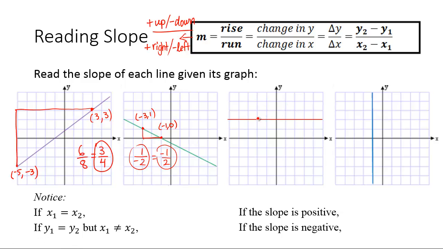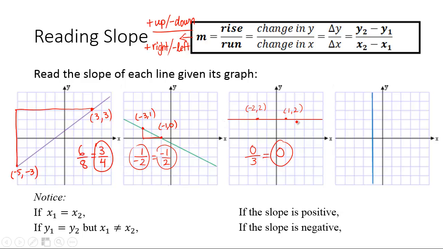Okay, let's take a look at this one. Well, there's a lot of nice points here. Let's choose these two. So what happens here? How much is it going up and how much is it going over? 1, 2, -2, 2. Well, our rise will be 2 minus 2, which is 0. There's no height. And our run will be 1 minus -2, which is 3 in this case. But I could have chosen any other number, and this could have been any number. Either way, it simplifies to 0.